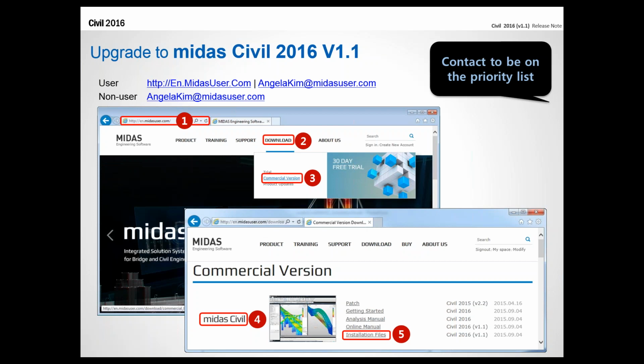I've been going by manual alphabetical order, but if you want to be on the priority list, contact me so that I can help you right away. And also for the non-users, you can contact me too, or if you've been discussing with any other consultants, feel free to let them know and just ask for the latest version of the program.